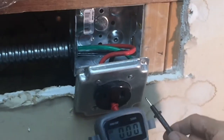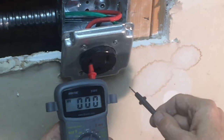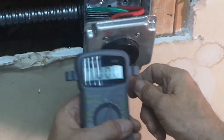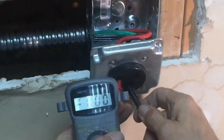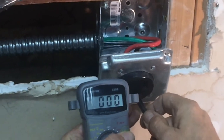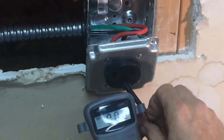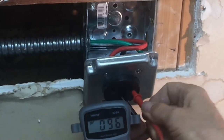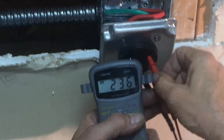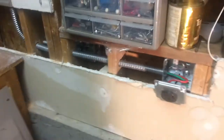I'm going to run a ground check first to make sure there's no short, and then I should have 110 volts right here — there we go. And then up here I should get another 110 — yep. And then jumping across here, we should have our 240. Looks good — so that's about it for this video.